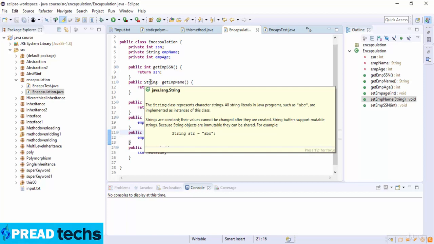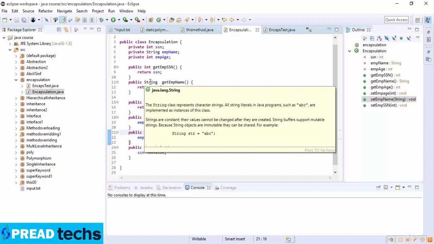The third advantage of encapsulation is the user would not be knowing what is going on behind the scenes. They would only be working with the update a field method and the read a field method. But what these set and get methods are doing is purely hidden from the user.